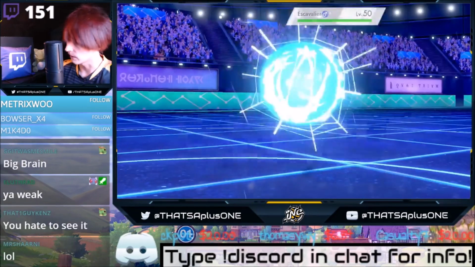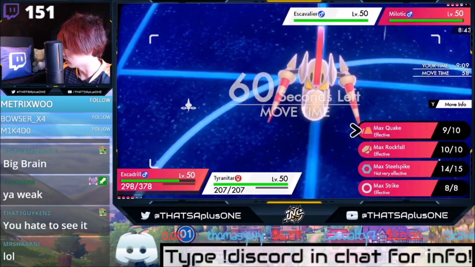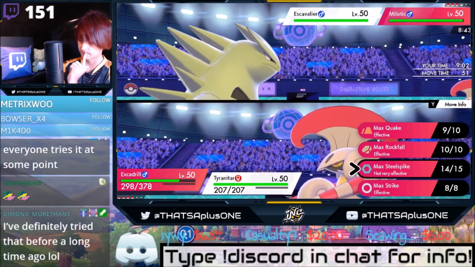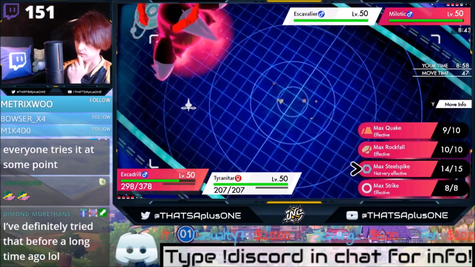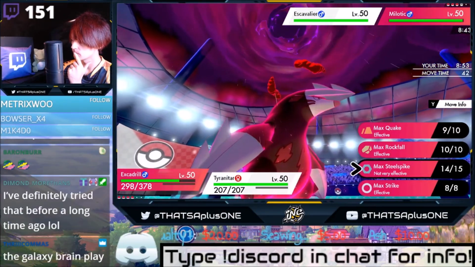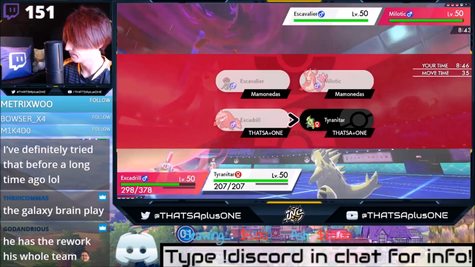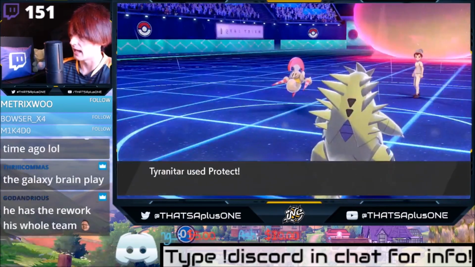Escavalier. Oh, another male Pokemon, I see. I actually need to Protect with my T-Tar and go for... I actually think I'm going to Steel Spike. Let me think about this. I think you actually Steel Spike that Escavalier to give yourself a defense boost, because we're not going to KO, right? He has to rework his whole team, or he has to just not do that, you know?